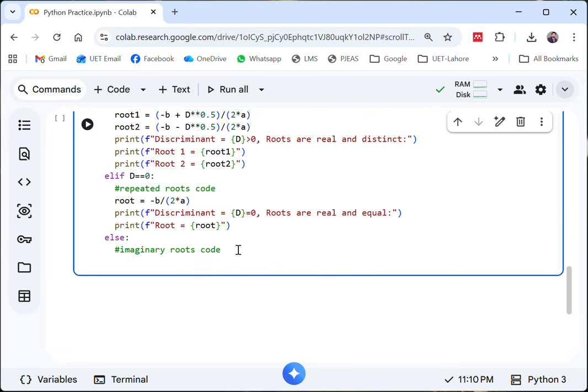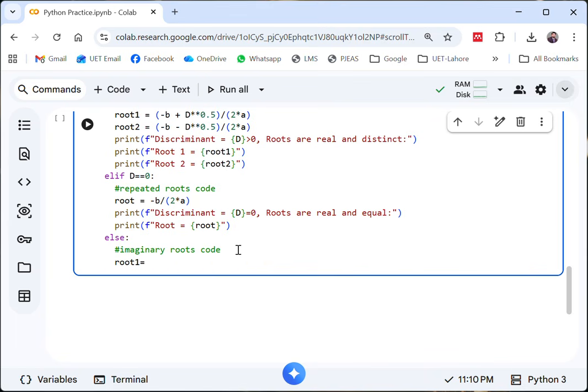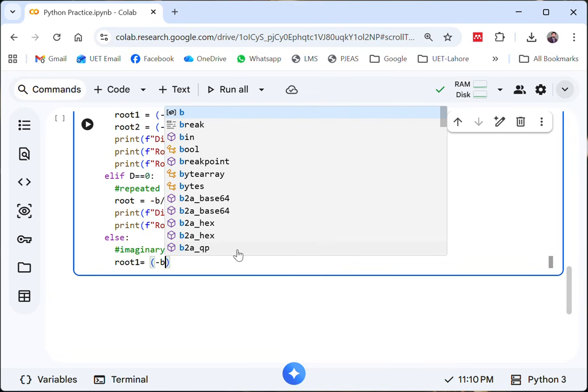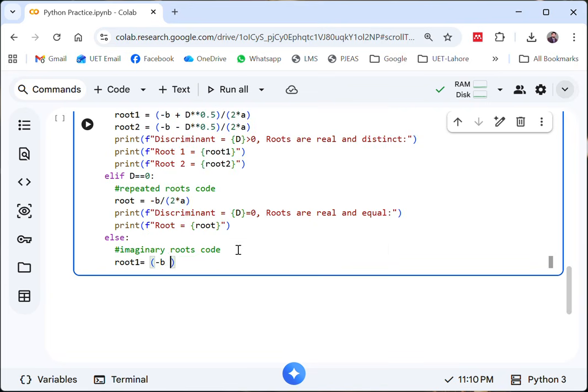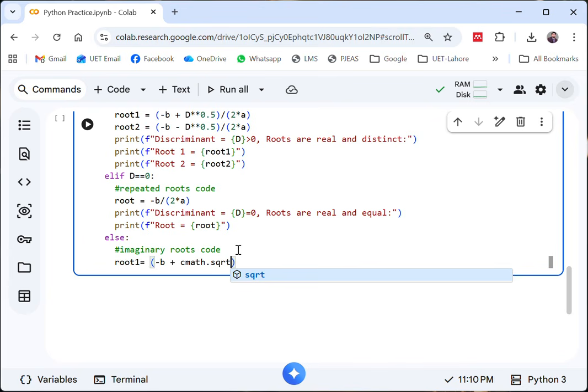Now comes the last part where we have the imaginary roots. At this stage we cannot use raised to power 0.5 because now the discriminant is negative and we cannot directly get square root of a negative value. So we need to use cmath library, and from the library the command cmath.sqrt, square root.